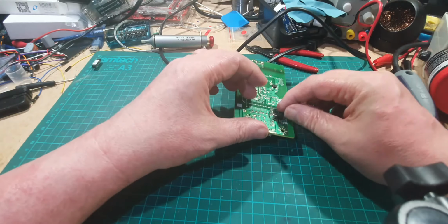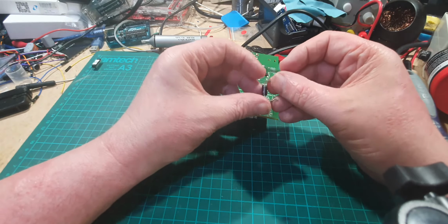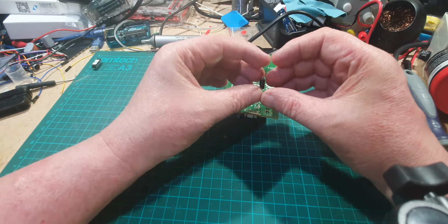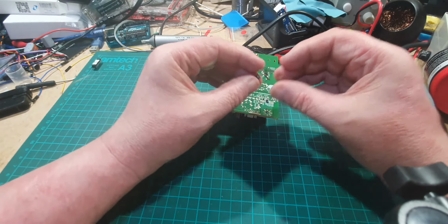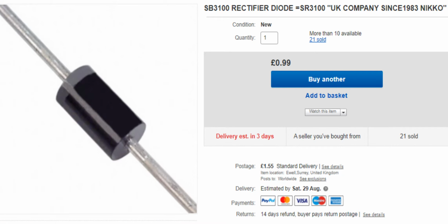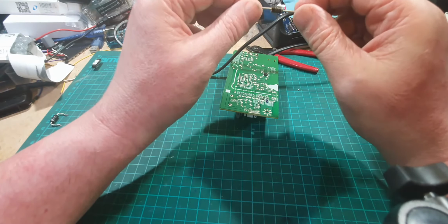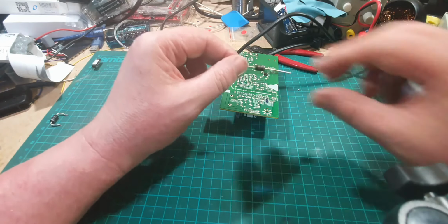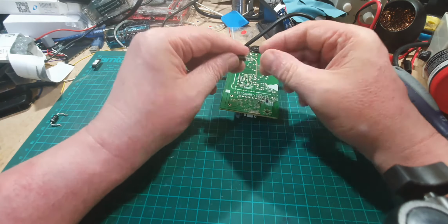So this is our faulty diode, and it is an SB3100 is what it is. So let me have a quick look in my stock, see if I've got one. Yep, I have one in stock, it is the only one I've got, SR3100. So we need to put that back on the circuit board.